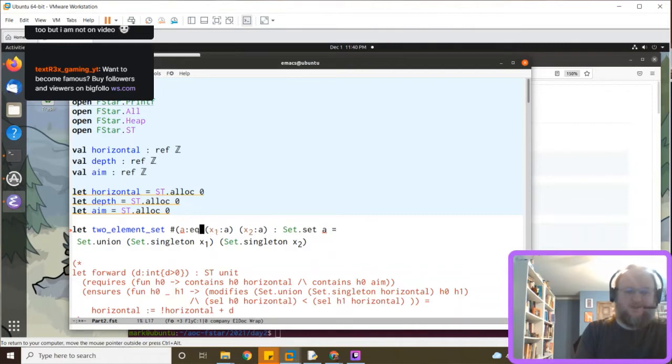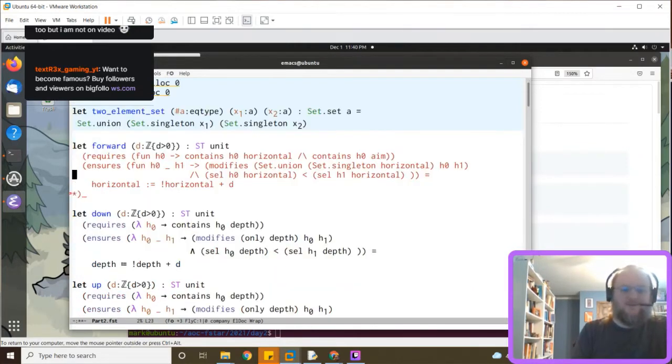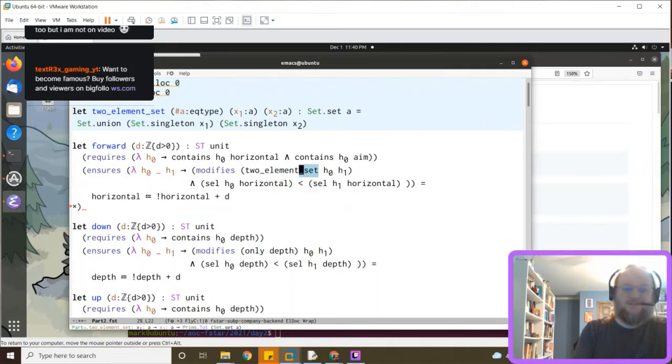It can only work for types with equality. Like that. There we go. All right. So forward modifies the 2-element set of horizontal and aim.